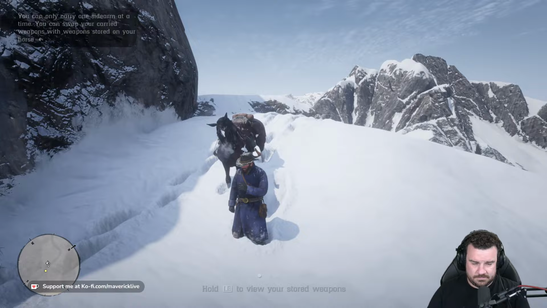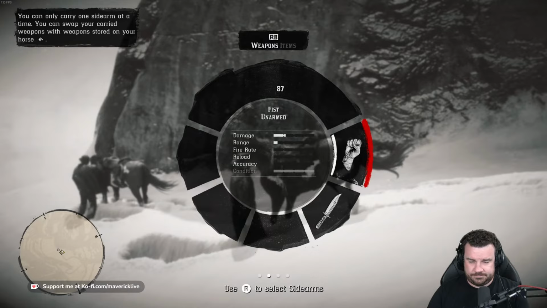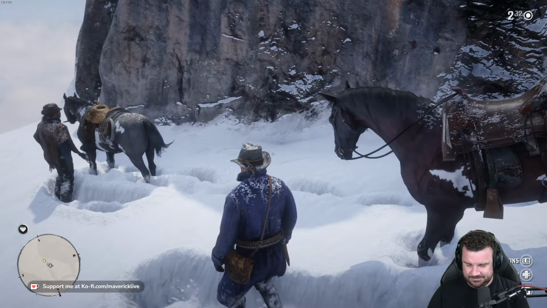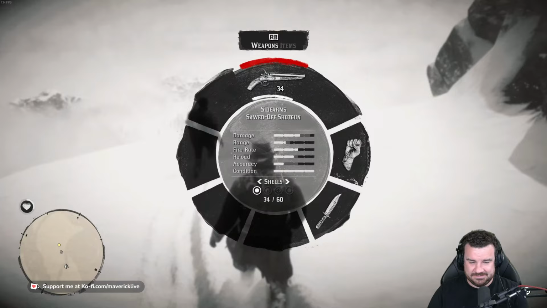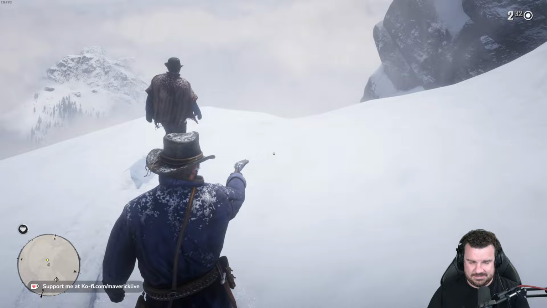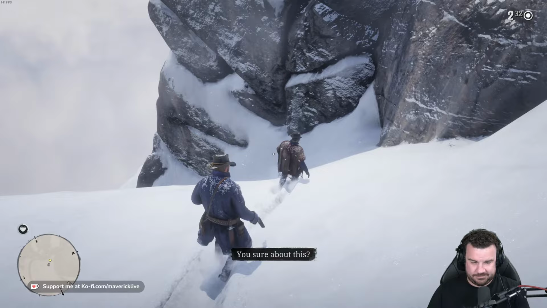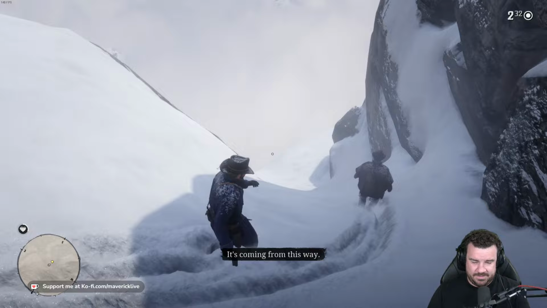I grabbed that shotgun from your horse. Who knows what's up ahead? I'll take a blaster. There we go. Take a little double barrel blaster. I'm ready to go. All right, be careful, Javier. You sure about this? No. It's coming from this way. Yeah. I don't want to fall off a cliff.